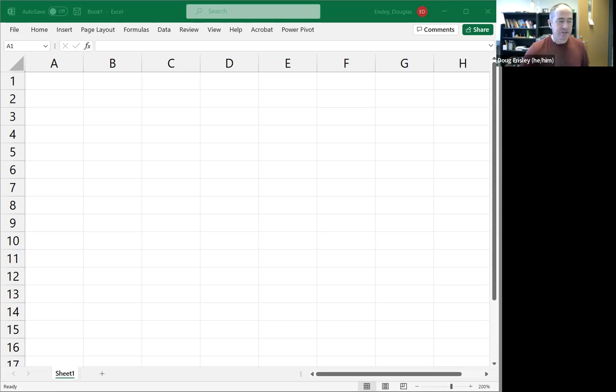Okay, this video is to show you how to use Excel to calculate the log of 500 factorial. You can use this anytime you want to calculate the log of a factorial. The property we're using is the fact that the log of a product is the sum of the logs. The log of 500 factorial is going to throw an error on your calculator, because the calculator is programmed to try to evaluate what's in the parentheses first, and 500 factorial is too big for the calculator to deal with.